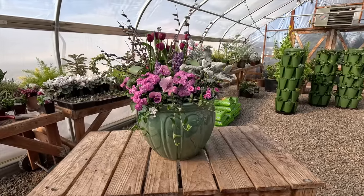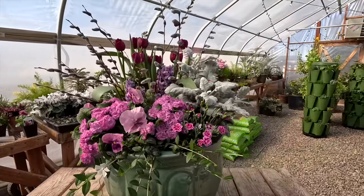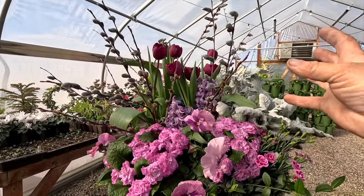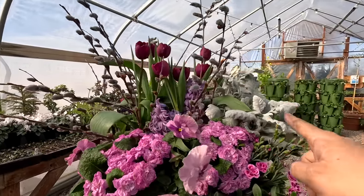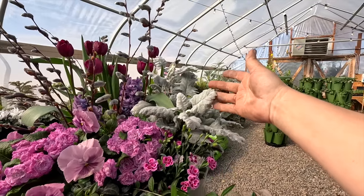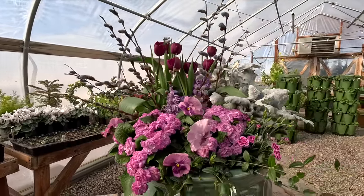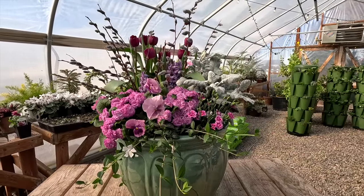Okay, guys, it's all done. I love how it turned out. I just love it. I think those pussy willow branches were kind of a needed touch. I think they added extra oomph to the arrangement, and a bit more balance in terms of the silver color, because we have this bright silvery color of leaves right here with the Dusty Miller, and to have a little bit of silver accent on the other side helps draw that interest over. And all the colors just go beautifully together.